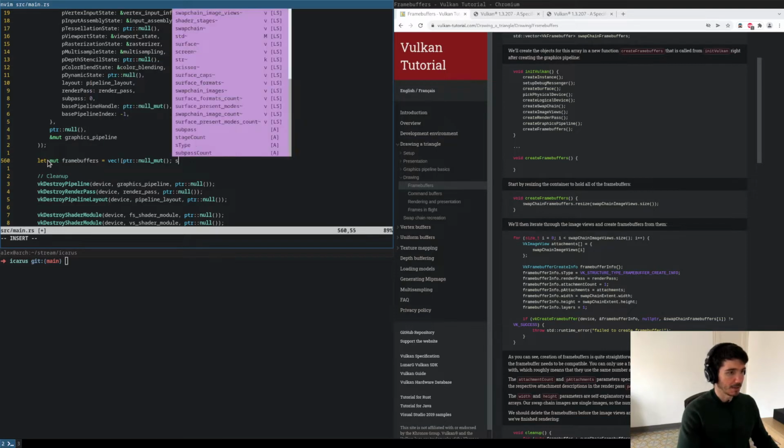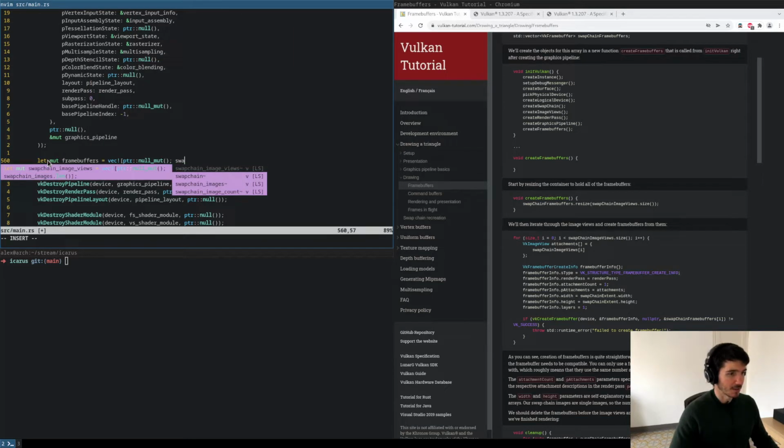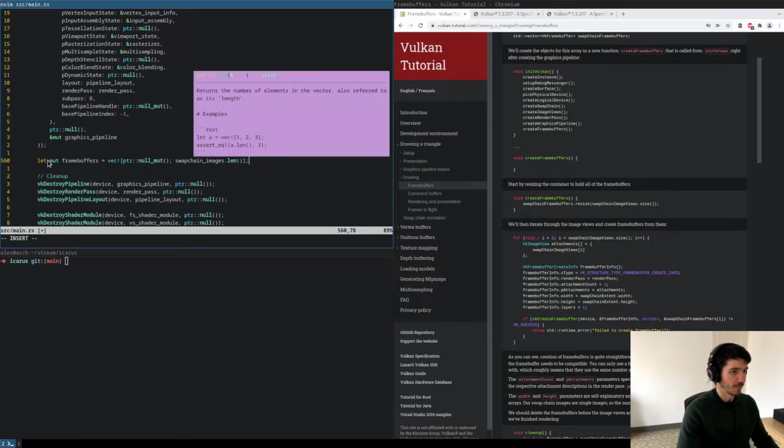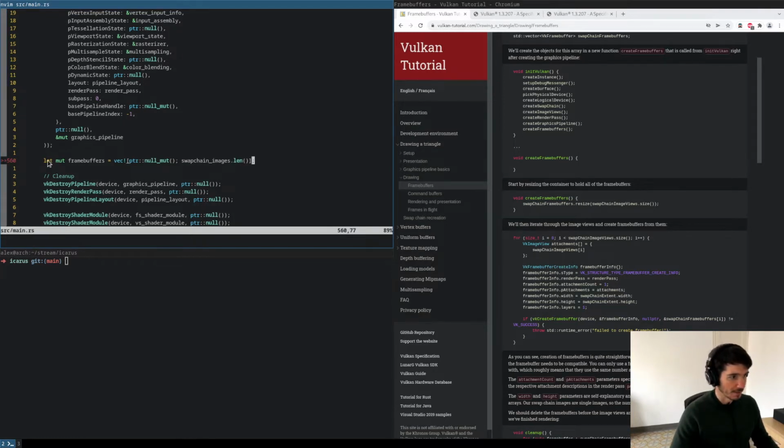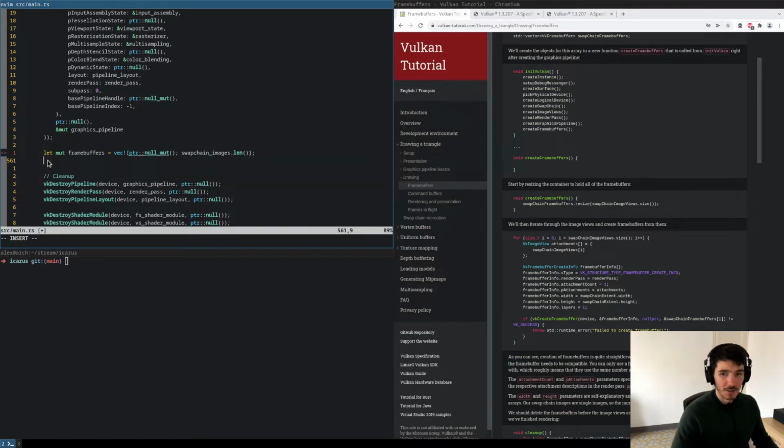And for the size, we can use the same as swap chain images or image views. Should be the same. Like this. We're getting a complaint. Yeah, because Rust cannot infer the type of the pointer yet, but we will continue.